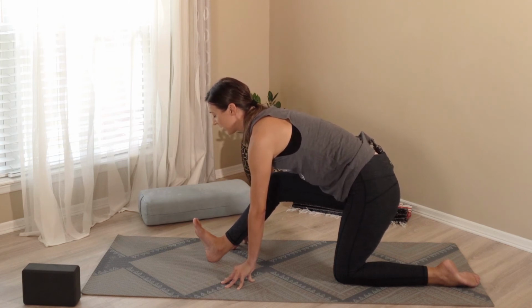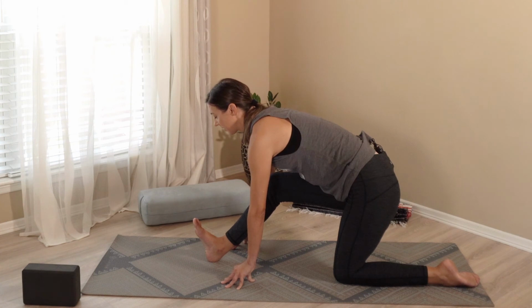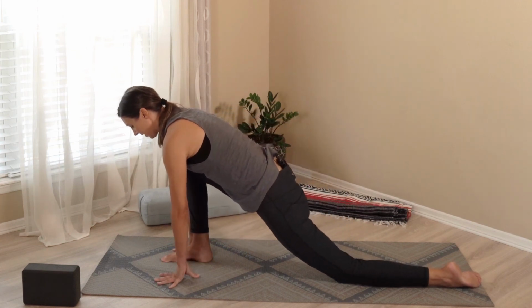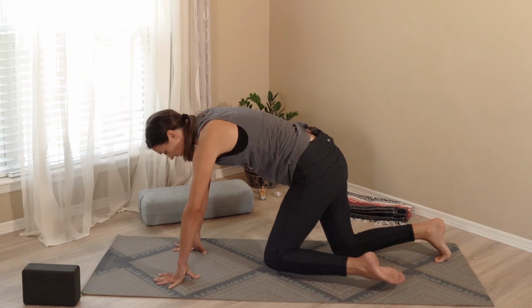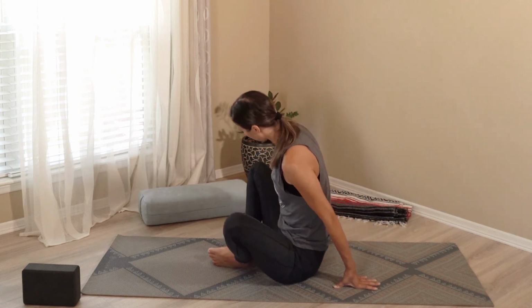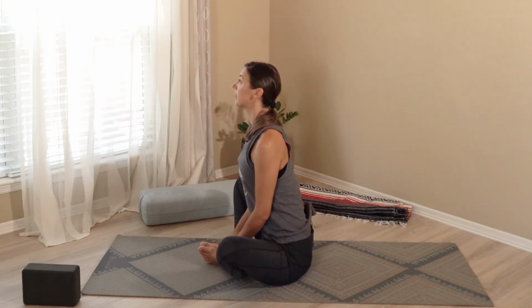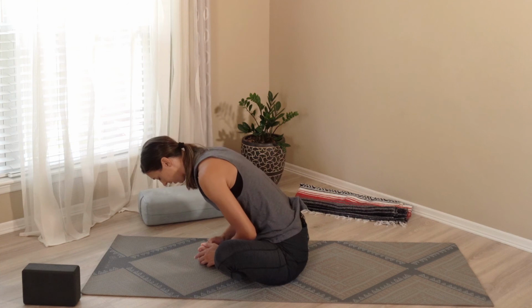Take 2 more breaths here. Walking the fingertips forward, bending the knee, coming into that low lunge, bringing the right knee back to meet the left, and then coming onto our seat. We'll bring the soles of our feet together and drop the knees out to the side. And inhale, opening up through the chest. And exhale, folding forward.